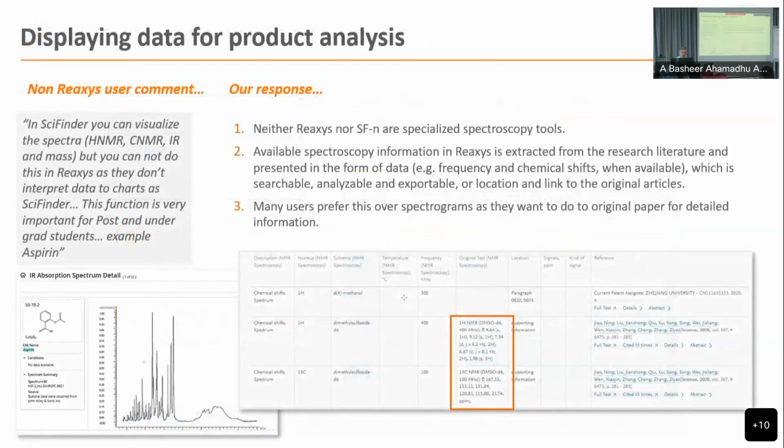We have a lot of content coming out of the NMR, which is again one of the much more useful analytical tools for a particular compound in terms of the chemical properties of a compound. We do represent the NMR the way it is represented in the research article or patent article. That means it is depicted in terms of the chemical shifts of a compound. And a student can go and directly capture those or evaluate that, compare that with the reported compound, and he or she certainly can get that information directly within Reaxys.